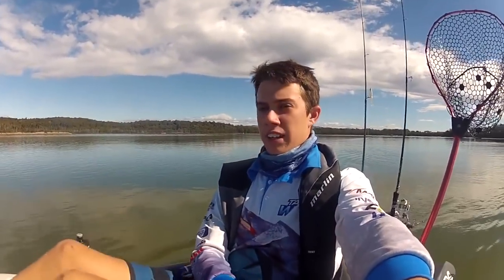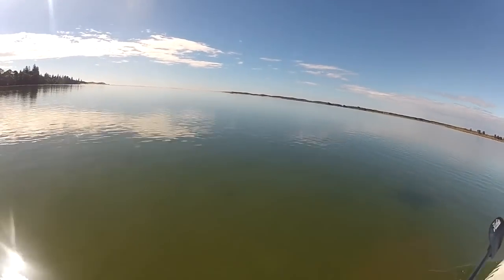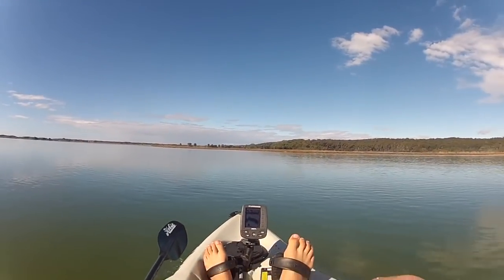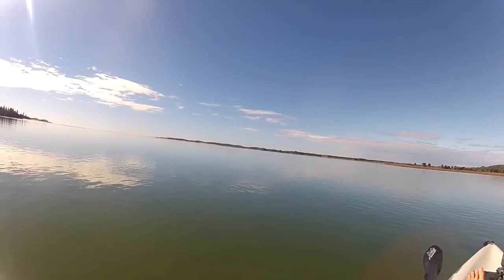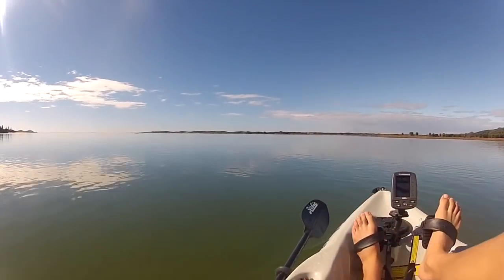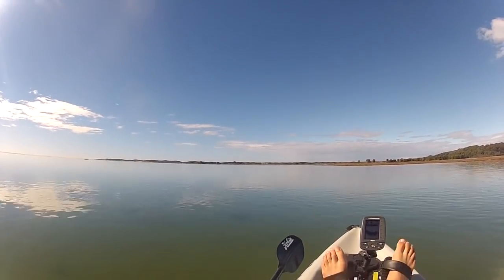So I'm just finding a nice little flat. You can see there's some nipper holes down there at the moment, but it's still a bit deep where I am. So I'm probably going to beach the kayak on a nice flat we're coming up to just here and have a wander around with the yabby pump I've got here, and hopefully we'll get a few live nippers which we can turn into some whiting and bream.